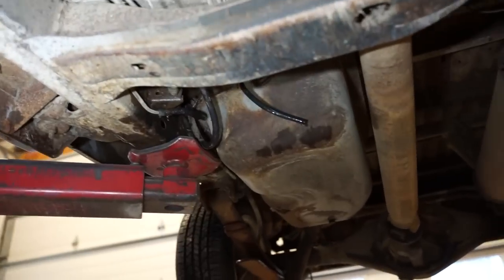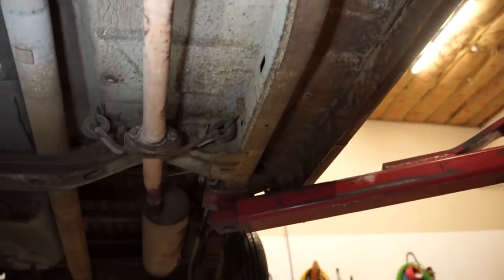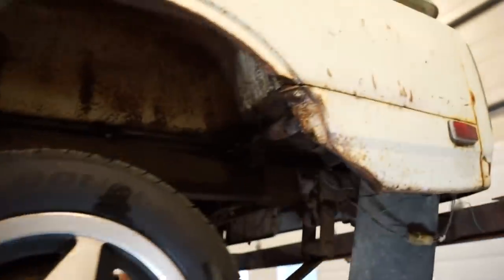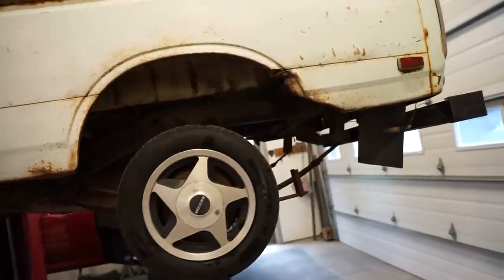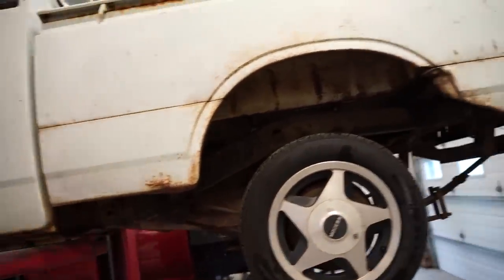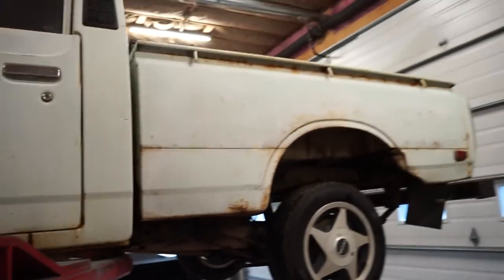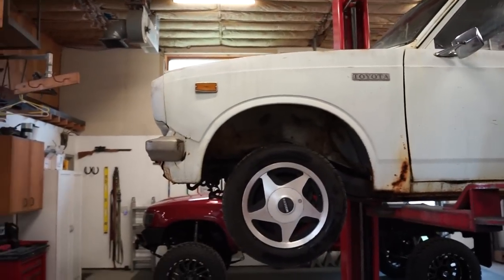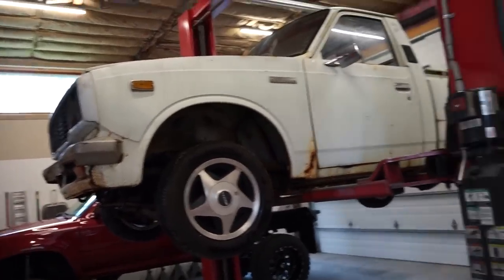Honestly, kind of a last minute decision, I think I may do a frame off on this. Like I said, I'm not going to go all out with it, but I do want a solid foundation. So I'm thinking I'm just going to pull the cab, get it down to the frame, clean up the frame, and give the frame a paint job, because it's in decent shape and I want to preserve that condition. I don't want it to completely rust out. The body, I want to leave just kind of crusty and rusty. The engine bay, I want to go all out and make super nice. But I've got ideas, things might change. We will see what happens.